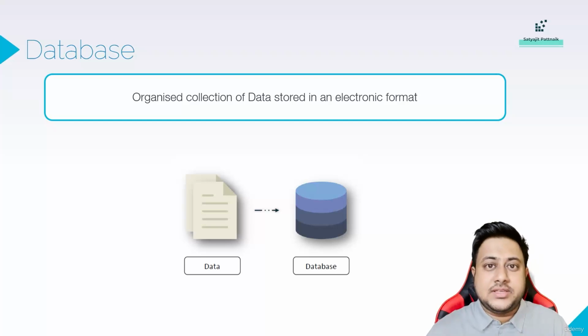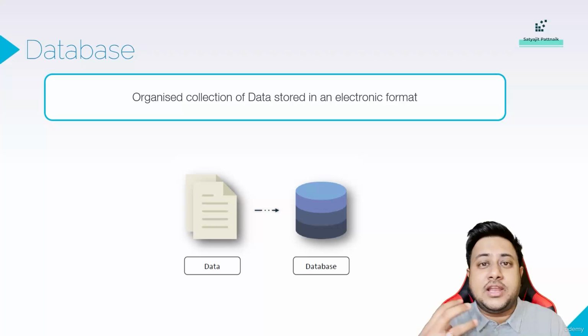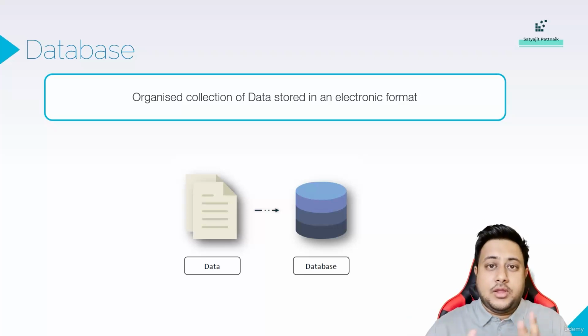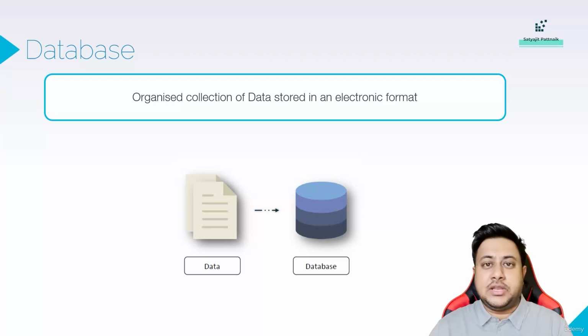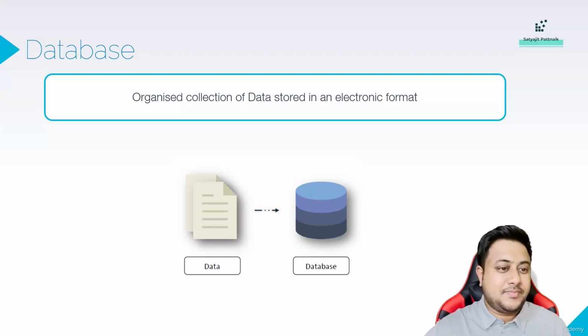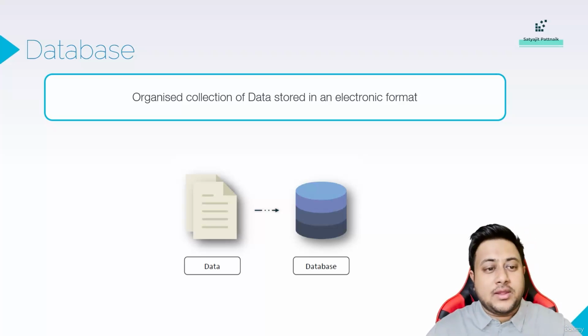So a database is basically an organized collection of data stored in an electronic format. If you're storing something in your purse, that is a database for your money. Let's say you have a file system, you're storing some of the files, that is also a database. Oracle SQL, MySQL, there are a lot of databases. There are SQL databases, there are NoSQL databases, but anywhere you preserve your data or store your data, that is basically called a database. You can see how the data is flowing to the database.